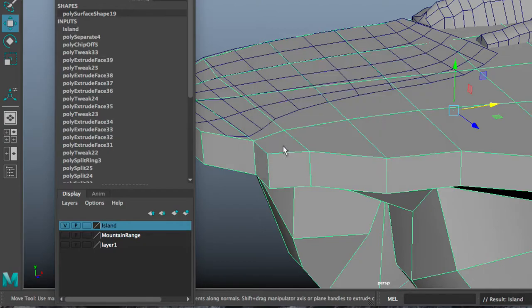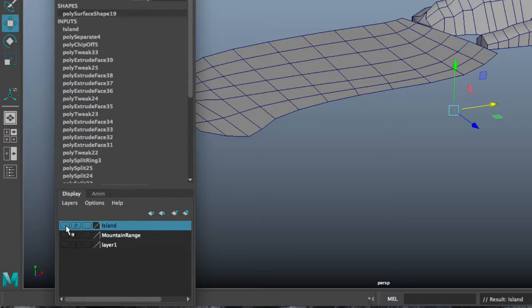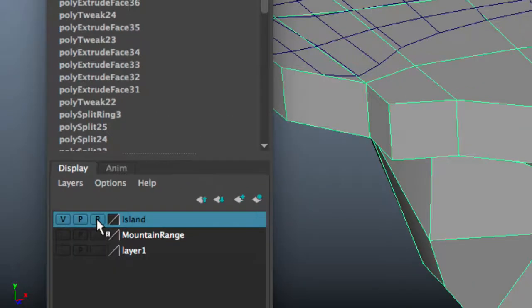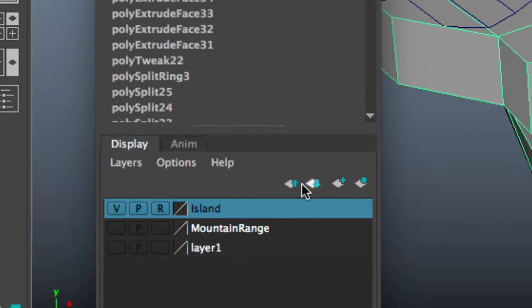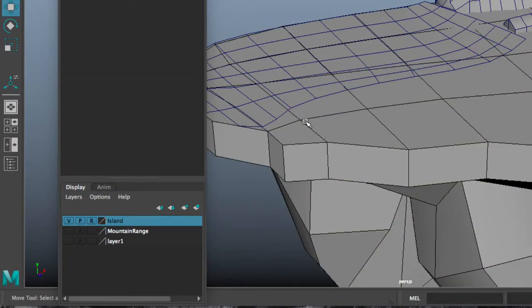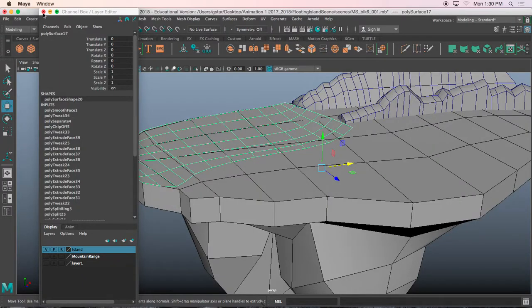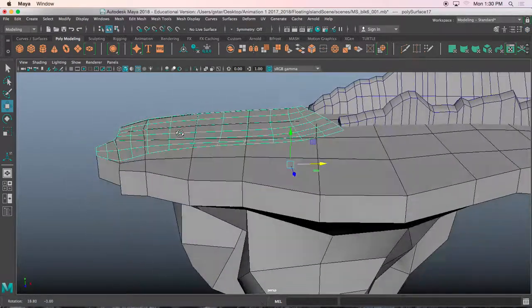Save. Now I can hide it, or I can turn it into a reference layer. When it's set as R, it means that I can see it, but I can no longer select it. It makes selecting my Sahara Desert, or those sand dunes, much easier.